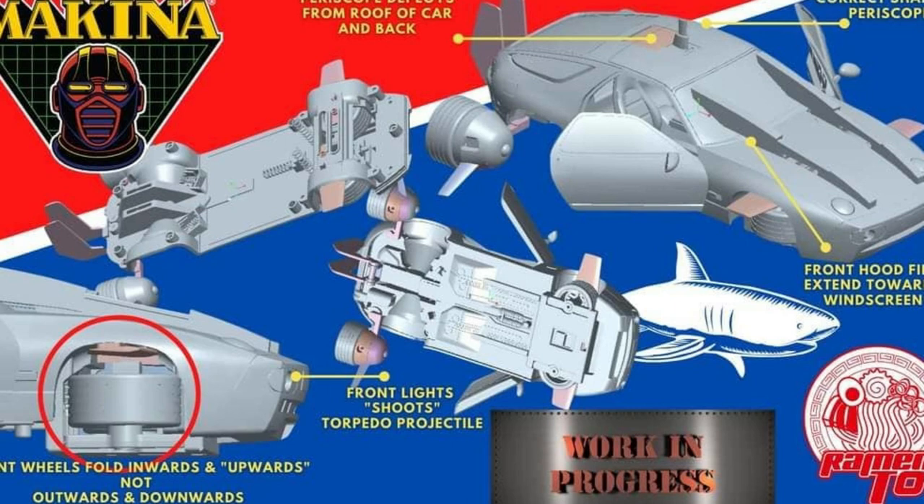That gets into the Great White, which is very similar to Gloria Baker and her shark. This is a very complex design — I think Kenner themselves knew they couldn't pull it off, which is why it didn't get made and Gloria Baker got a more simplistic vehicle instead. This vehicle was in the show but Kenner couldn't make it happen. A lot of creators have tried; Rahm & Toy is going to make it happen. They're on their third version, combining elements of versions 1 and 2 into version 3.